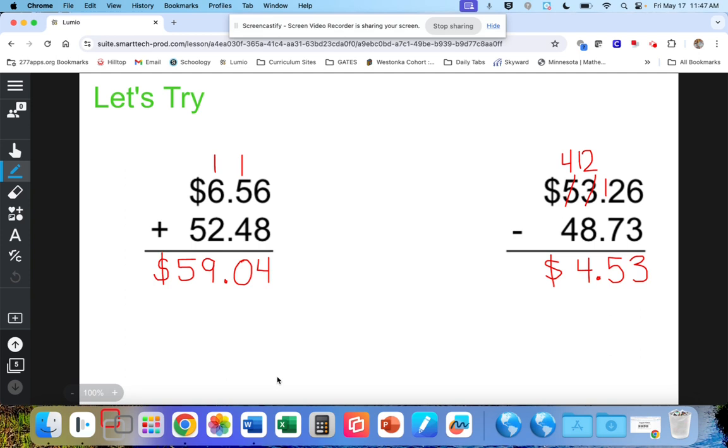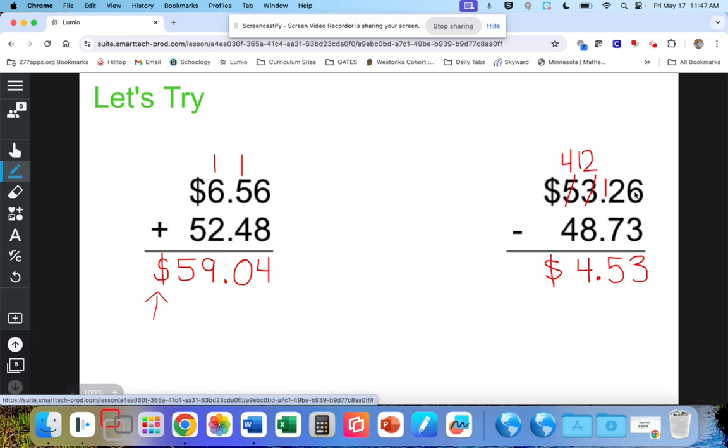All right, welcome back. Hopefully you found out that 6 plus 8 was 14. The 4 goes down, the carryover 1 goes up. 1 plus 5 plus 4 is 10. We get the 0 down, the carryover 1 on top. 1 plus 6 plus 2 is 9. We don't have any carryover, so we don't need to worry. And then 5 added to nothing is a 5. Don't forget that dollar sign, and it belongs out front.